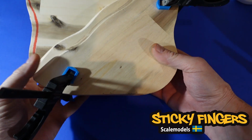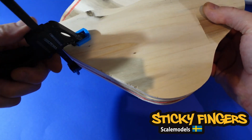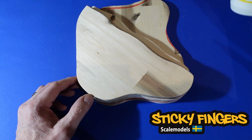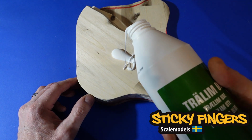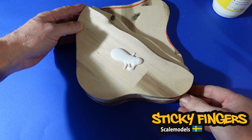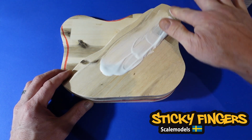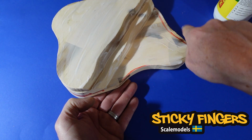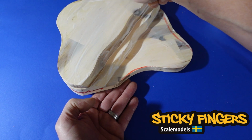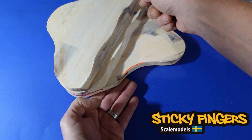So the glue has dried, so now it's time to remove the clamps and prime up the wood. And I'm using regular wood glue for the priming as well, nothing special. So I will add a big blob there, and I don't have a brush that is big enough here. Well, I use my fingers. It works just fine. Okay, we're getting there. I think that is quite good, and it's enough.